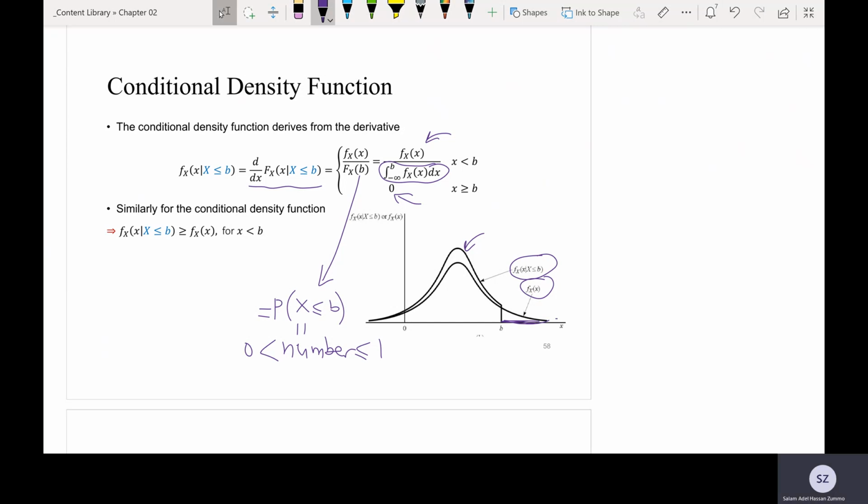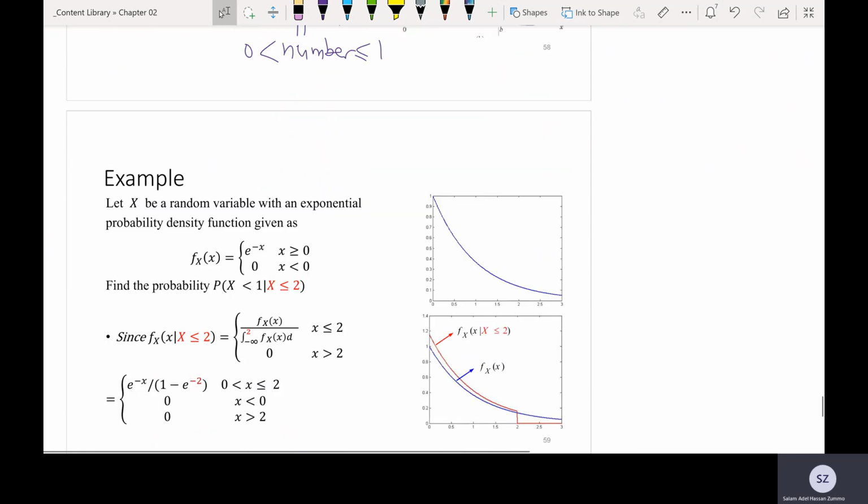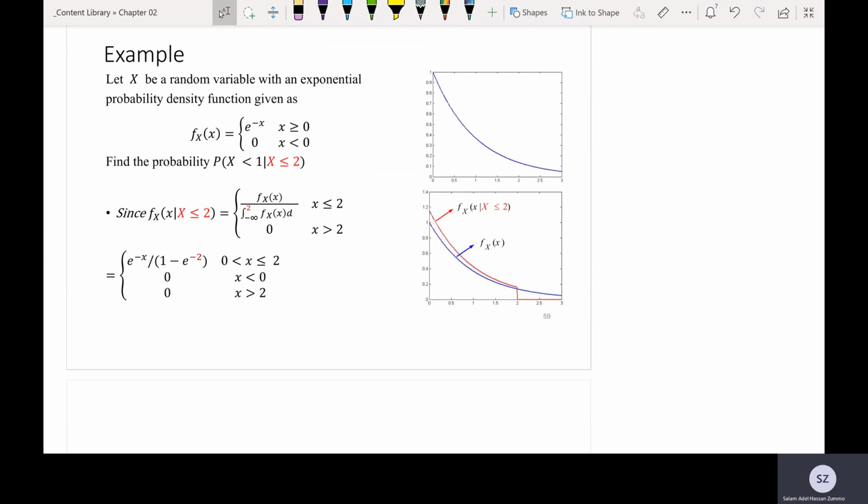Fine. Now, let's have an example. We have an exponential distribution here. Let's remember what it looks like. Here we are giving you that it starts from 0, and because of that, remember the exponential distribution had minus x inside, minus a. There is no a, and because of that it starts at 0, and it doesn't have anything multiplied by it. It's only 1, so it looks like this. This is a typical exponential distribution.